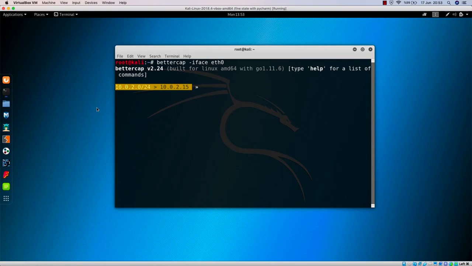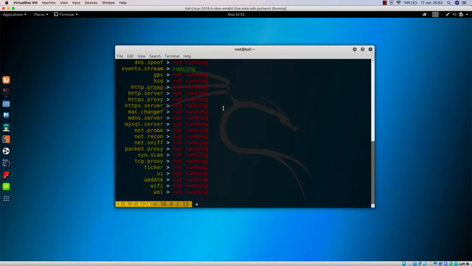Now as you can see, it shows my own IP, which is 10.0.2.15, and it has great documentation built inside the tool. All you have to do is write help and it will list all the modules, all the things that you can use with BetterCap.